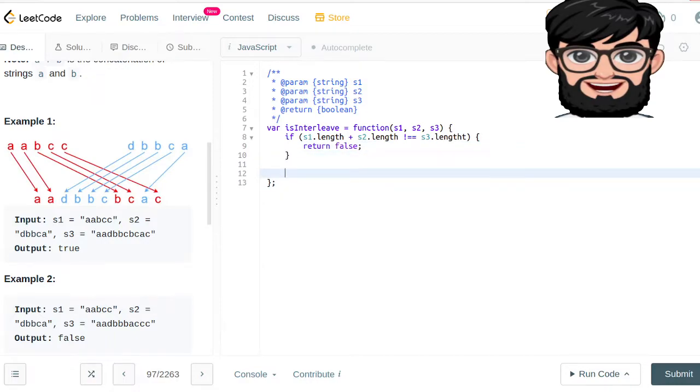Then we're going to note down the length of both, s1.length and s2.length, and then we're going to have our dynamic array.